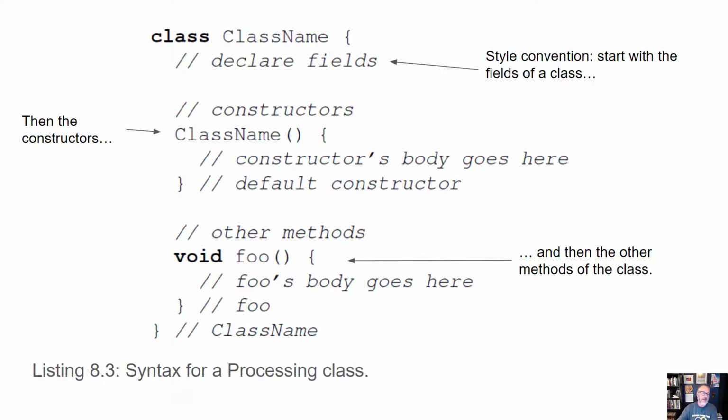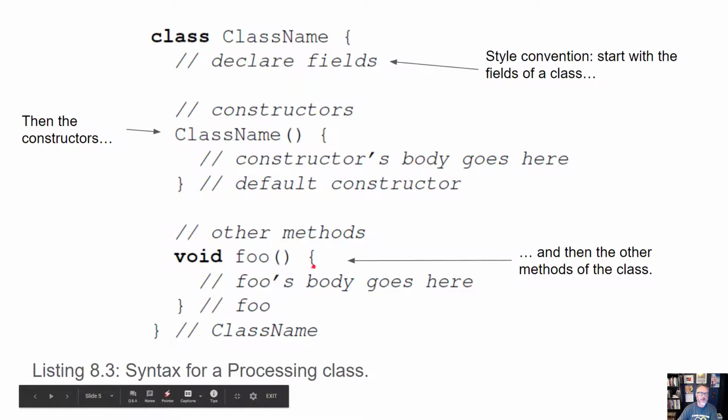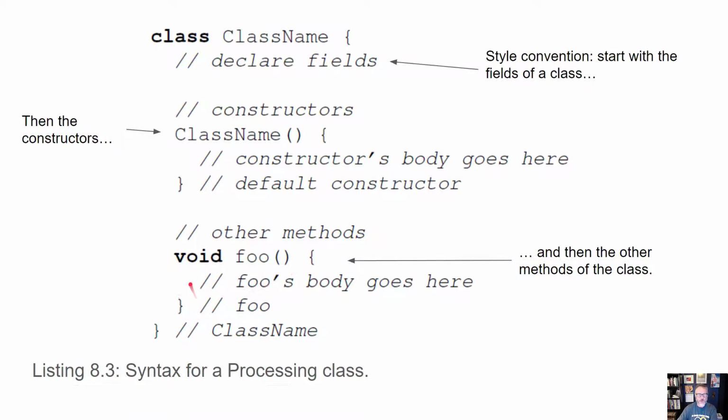And note that these method declarations look just like the methods that we've been writing so far, right? Like void setup or void draw, except that they're inside a class, so they're indented a little bit. But otherwise, the convention is the same. Also note that there is a requirement on constructors: constructors don't have a return type, not even void. So nothing is specified over here as a return type when we write a constructor.